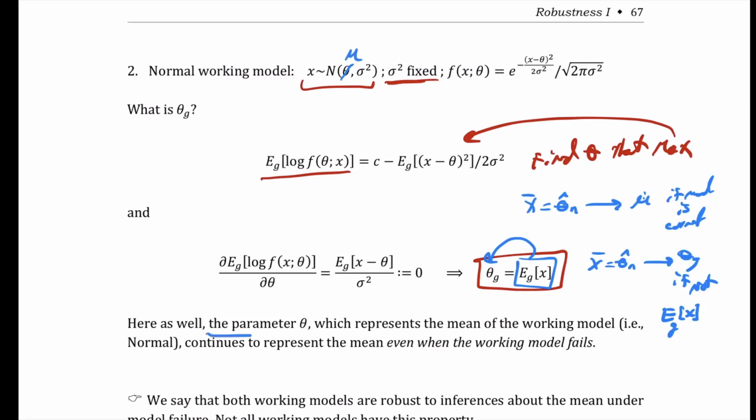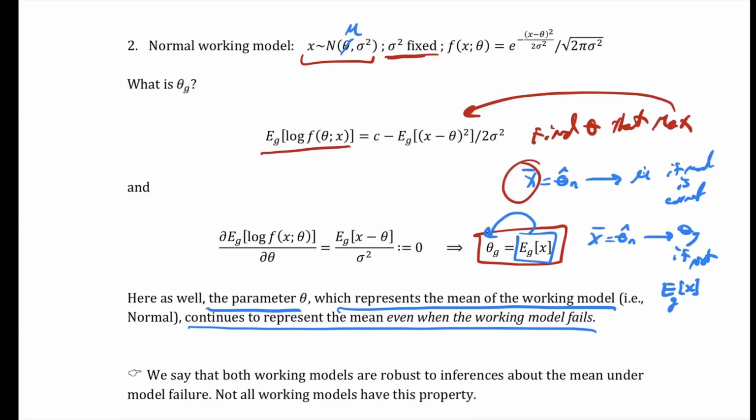So here as well, the parameter theta, which represents the mean in the working model, continues to represent the mean even when the working model fails. So if you want to learn about the mean and you use the normal working model, you're in good shape, because even if the data aren't really normally distributed, you're still going to learn about the population mean. Well, that's just because X bar is that maximum likelihood estimator. So that works whether it's from a normal distribution or not. No problem.